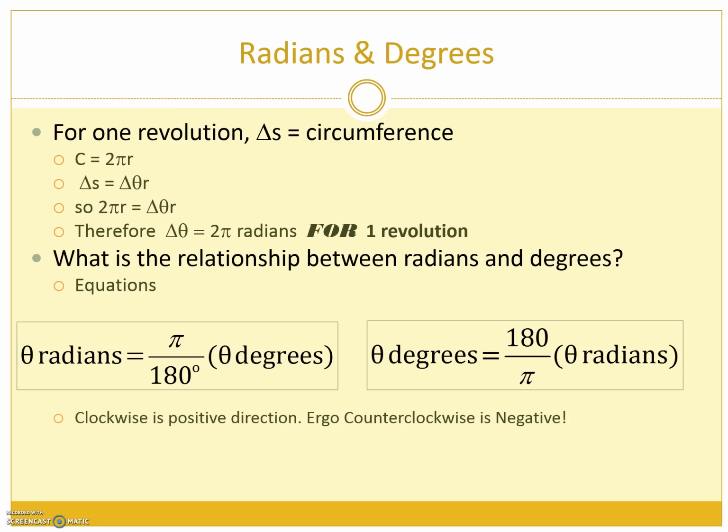So we want to make sure that we know all of the equations that have been represented so far in a circle. We know the equation for calculating circumference from diameter and from radius. We know how to figure out what the arc length is given the angle, or the change in angular measurement, and we know how to calculate the change in angular measurement from our arc length. And we also have an equation to convert from degrees to radians and from radians to degrees. We'll do a lot of practice with these problems tomorrow.